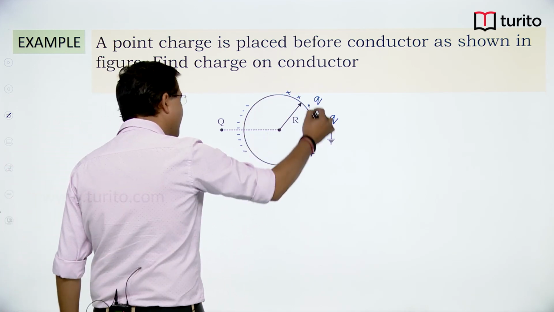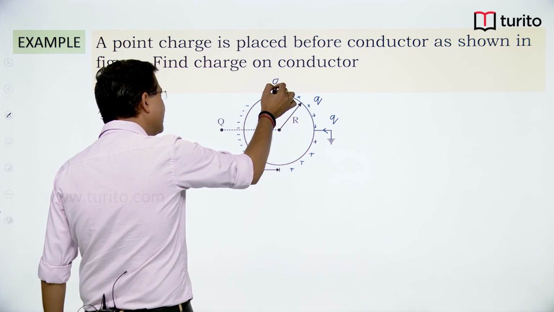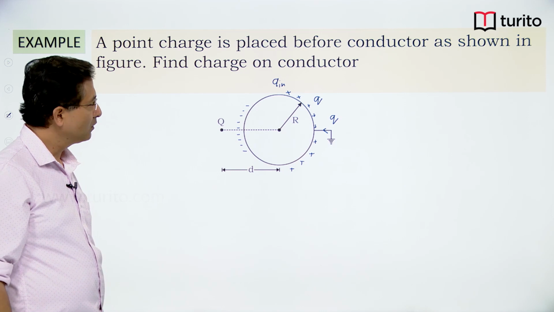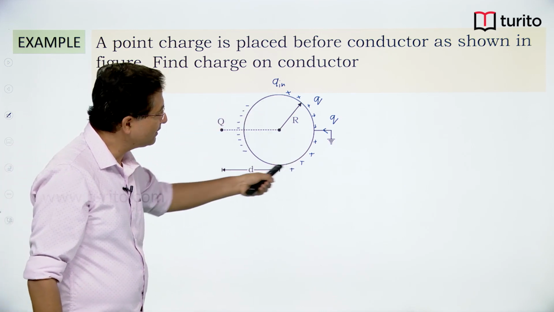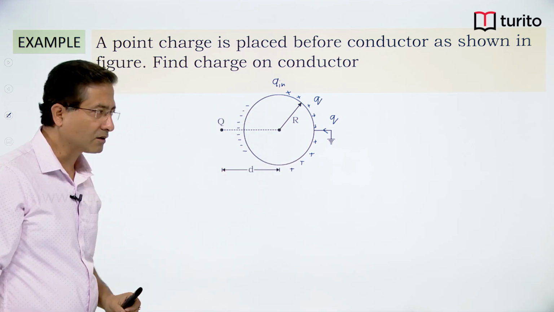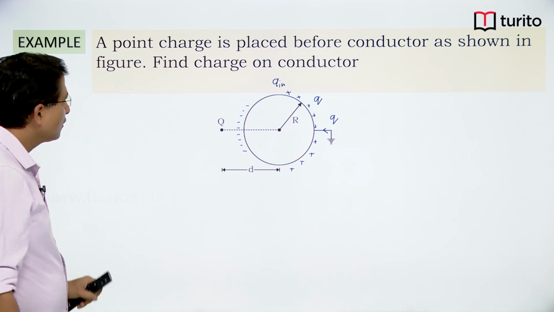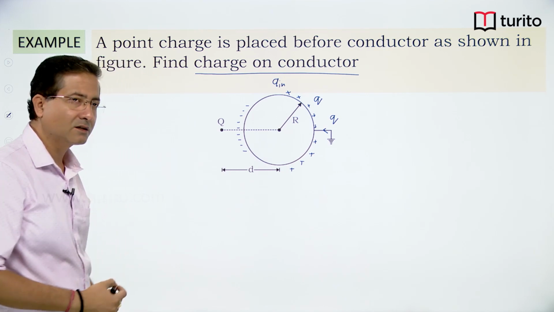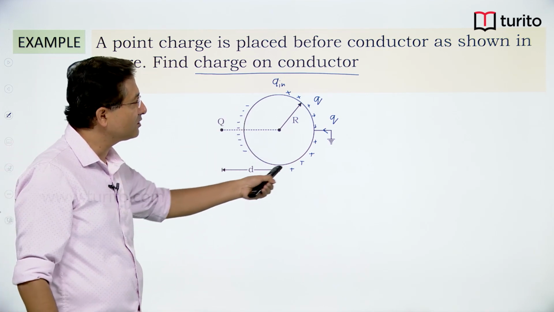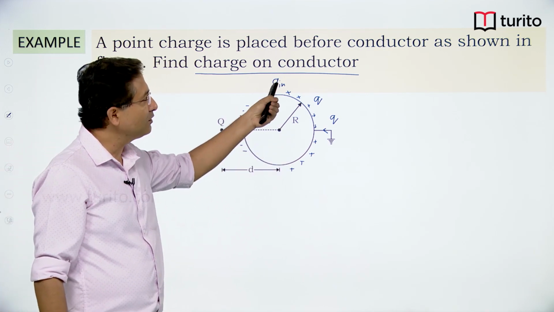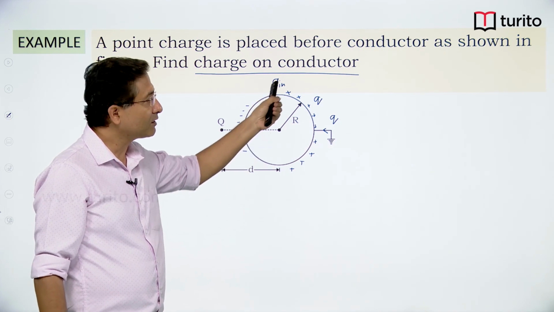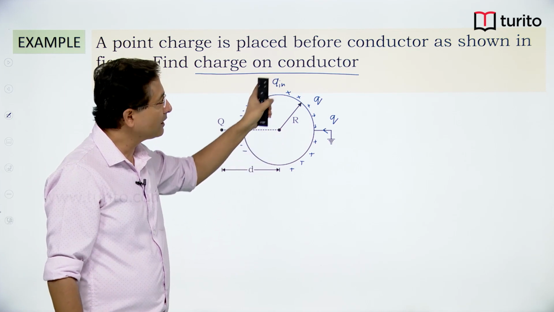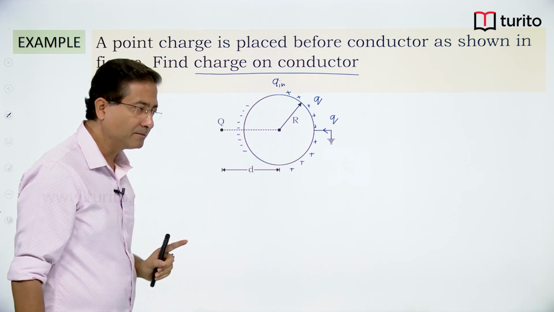So, this charge plus whatever be the induced charge will be there on the surface of the conductor. Now the question is to find the charge on the conductor. Induction is just a redistribution and there was no initial charge on the conductor, so the net induced charge is 0, but the effect of the induced charge will be there. The net induced charge will be 0, but the effect will be there at every point.